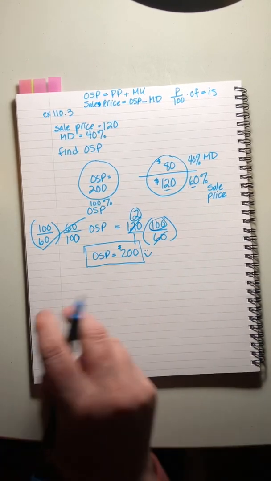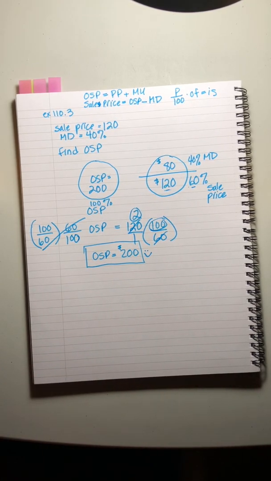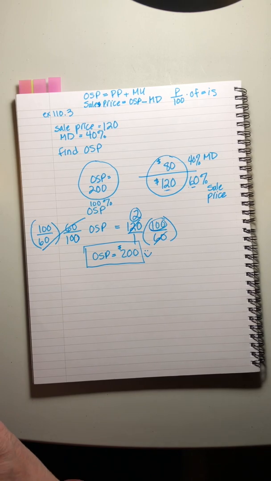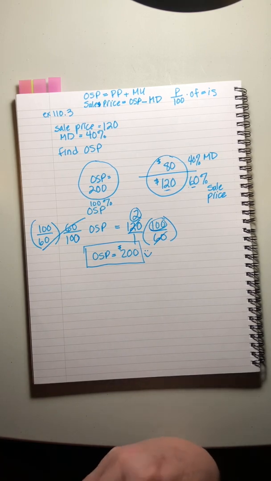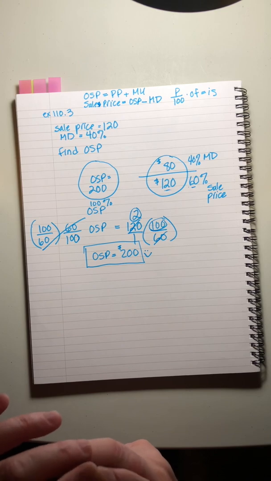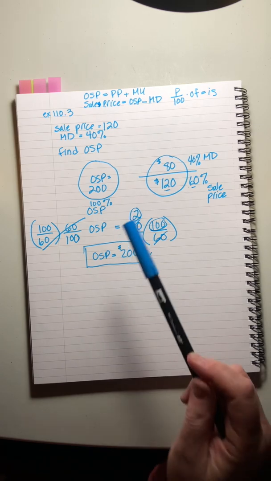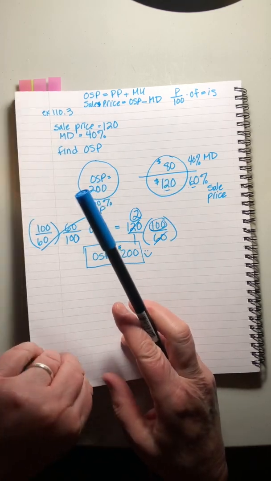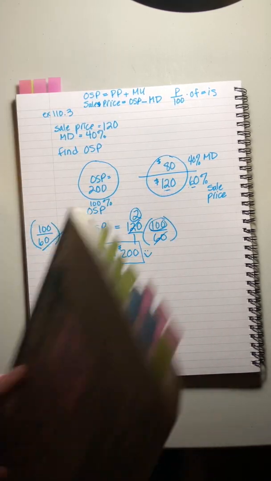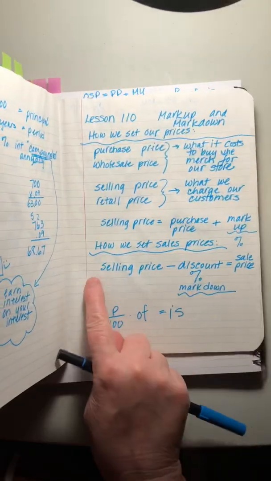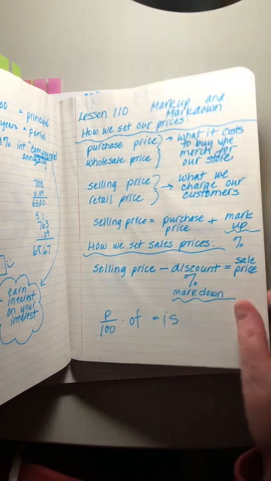Yay. Okay, that is the end of lesson 110, in which we pretend that we're shopkeepers and we're buying merchandise from manufacturers and we're creating a selling price to put on the little ticket. Most things have price tags of some sort, but that's how much they cost. And then we also learned how to calculate for when we want to put things on sale, right? Okay, I'm done now. Goodbye.